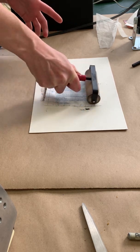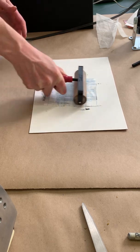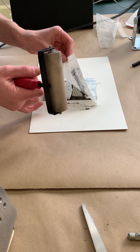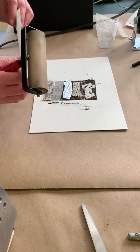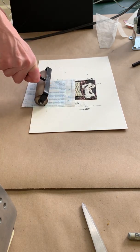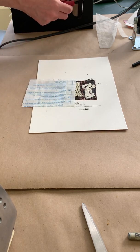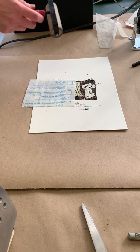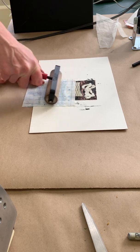But I'm using the backing from the contact paper that you use to put onto the back of your plate. And I just have that set on top of it. And using the roller that's in your kit, so you're not going to be using this for inking, you're going to be using this to roll on the texture onto the soft ground.